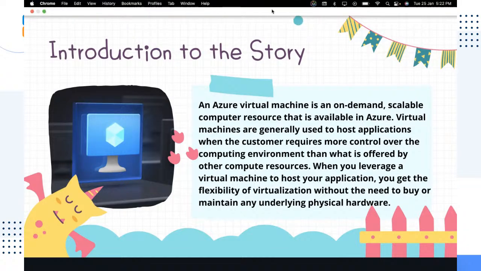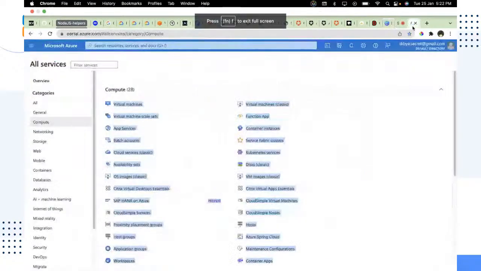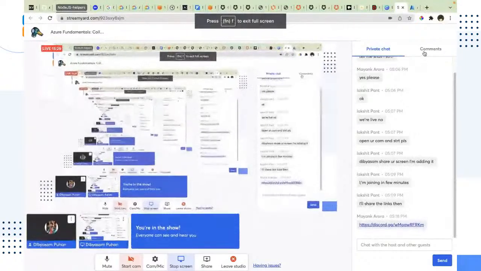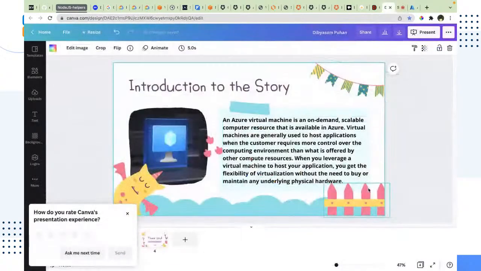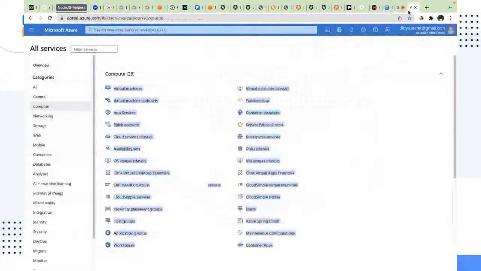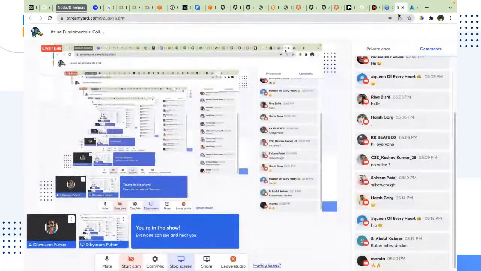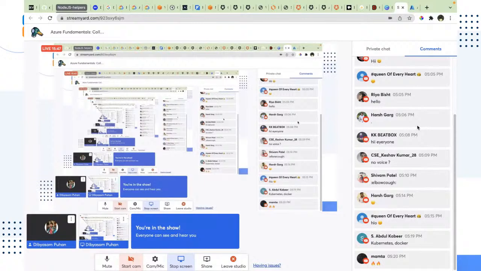Are there any doubts about virtual machines up till now, or are we going to start with the project and create a new system? Yeah, someone says Kubernetes and Docker, right? You are on the right track for application modernization, that I can assure you. And yeah, are there any doubts, or can we move to the next part, that is creating a virtual machine and deploying an application onto a virtual machine?